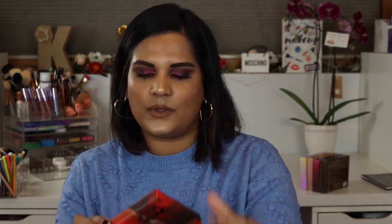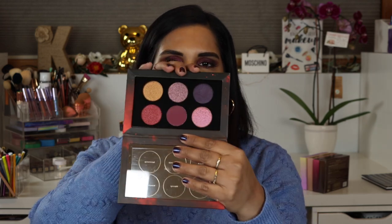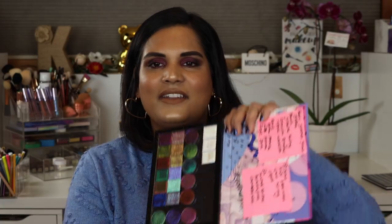I'll probably give the Vintage Dawn a few more tries, and depending on how it goes I may end up decluttering it because life is too short. The next two are the Papagrath Star Wars palettes — she also came out with lipsticks and a relaunch of the Decadence palette. I've filmed a video with the gold one already. I got the red one later due to bad weather delays. I enjoyed the last Star Wars movie and I'm really glad I got my hands on both palettes.